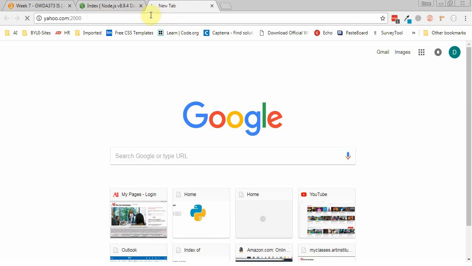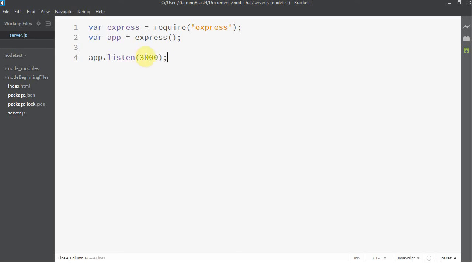So I'm not going to get anything here. But like localhost, if we have Python and Ruby and all these different things on localhost, the way you can access different apps on localhost is you just give them different port numbers. So you can see that I had Python on port 5000. Well, we're going to be doing the Node stuff on port 3000.